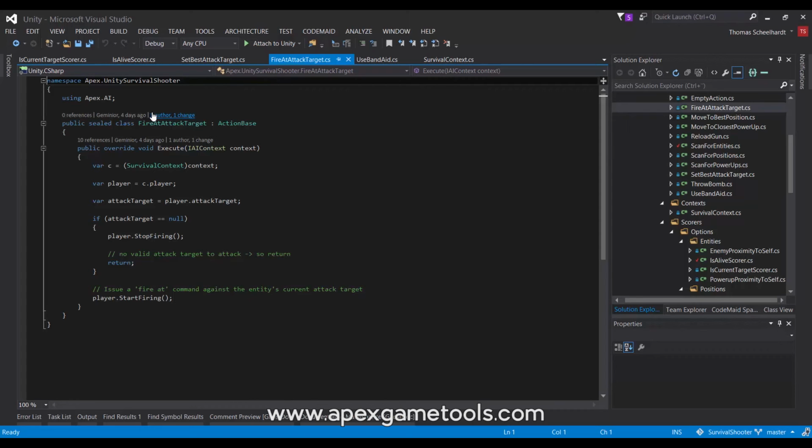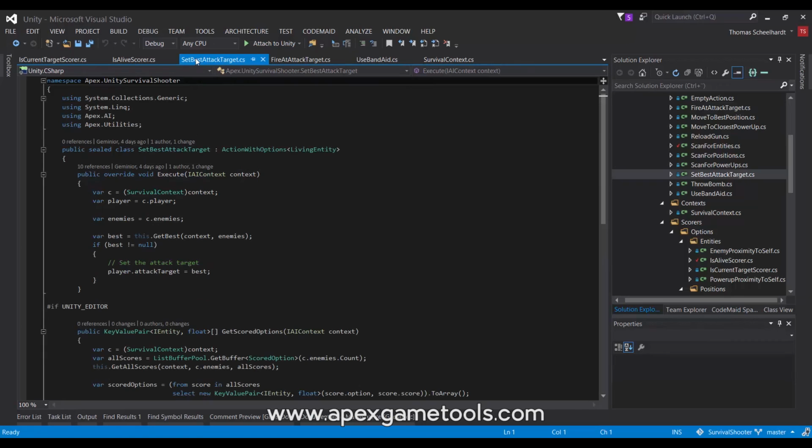So those were the actions. Sorry, we have one more here. The set best attack target. That's the last action. Now this is, as mentioned, the action with options. This scores the different entities, the enemies, according to our different scores. The enemies are represented by what we've called a living entity.